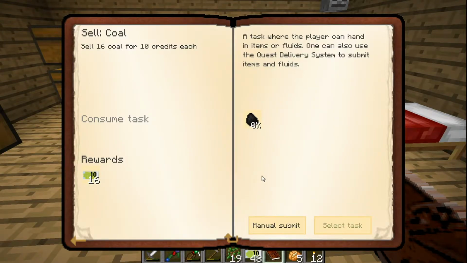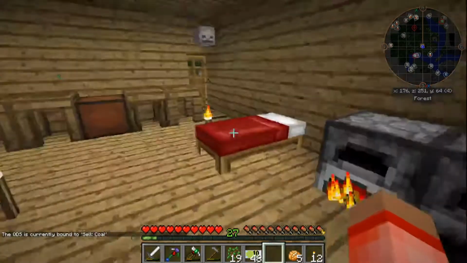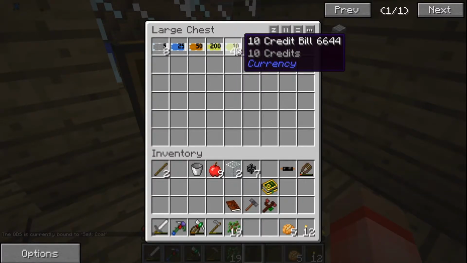So I had a stack, but it kept going and filling up, and I can't believe I actually lost stuff on it. So good to know. It's not perfect, but we got some money. We got a little pretty money, and I can actually craft this into other money.